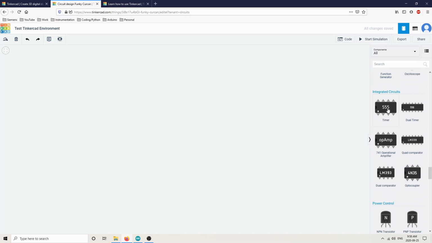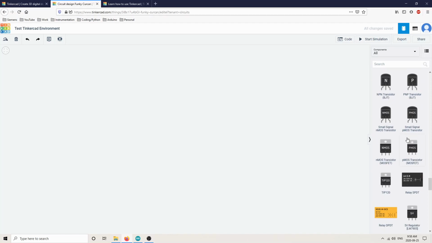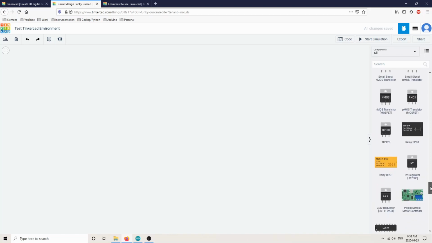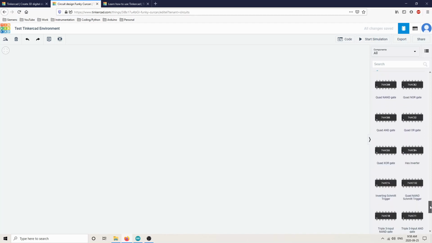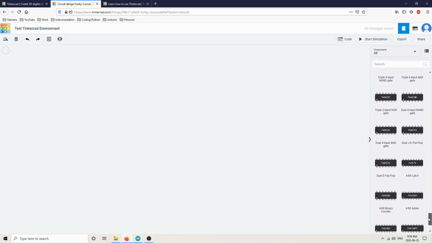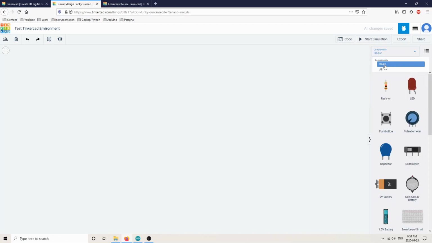So there's a 555 timer. There's an op amp. Awesome. And then down below, what is this? Some transistors there. So transistors, MOSFETs, relays. Awesome. This is phenomenal. Oh, there's even some logic gates there as well. So this is a phenomenal environment that you can use on your own, or if you're a teacher, you can make use of this in your class. So lots of different components here. So let's start off with the basic guys here.